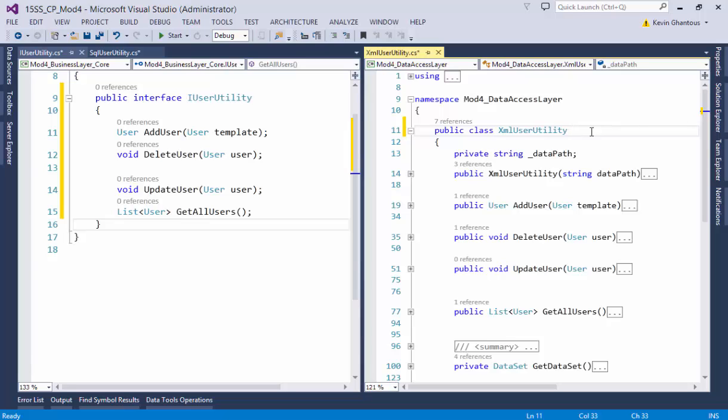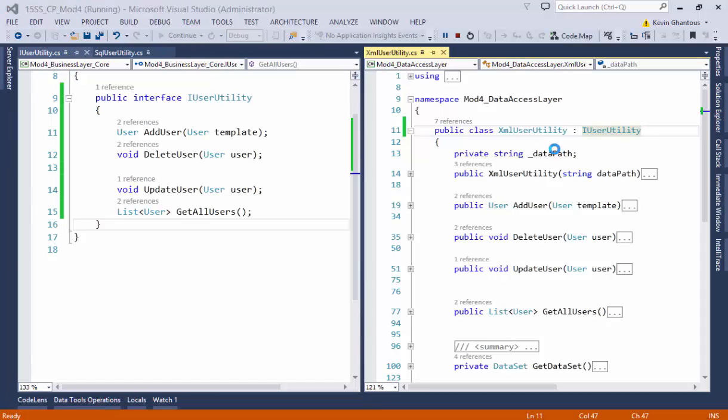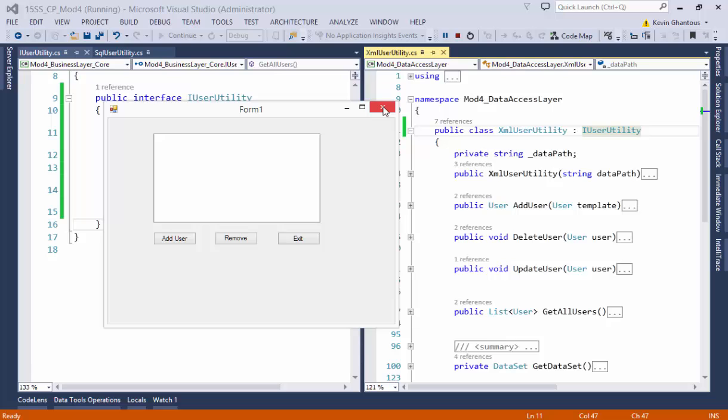It's that whole idea like inheritance, and it's notated the same way. So we come over here and we say XML user utility colon, and that colon defines either inheritance or implementation. In this case, we say implements iUser utility. And as simple as that, we've now implemented an interface.